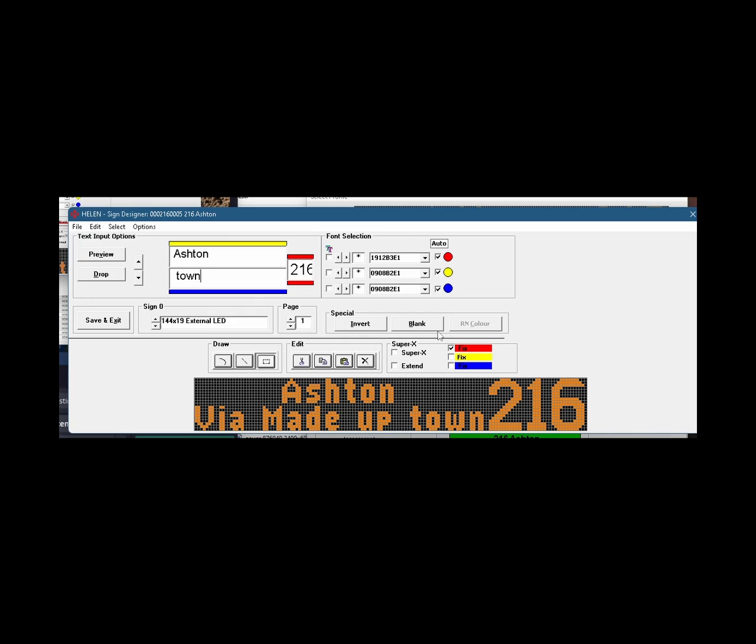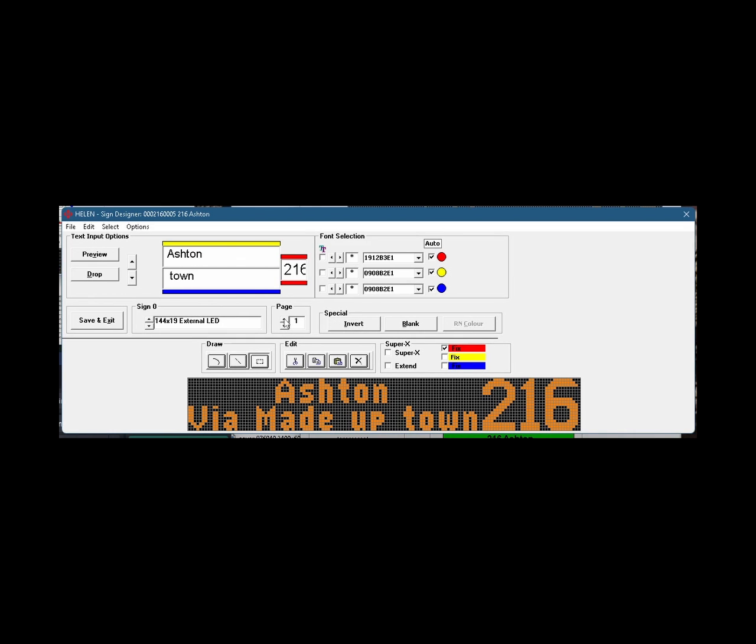It will automatically make it fit the best it can, but you can select yellow to be a font, blue to be a different font, and red to be another font on top of that. Why? I don't know, but the options are there that you can do that.